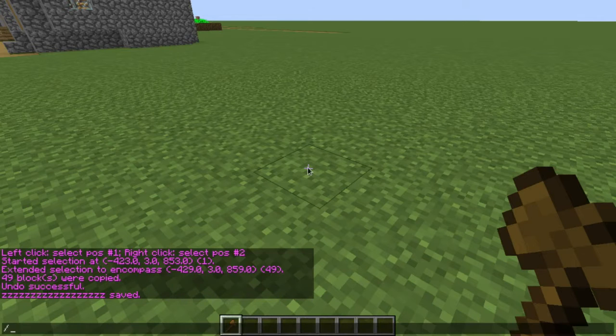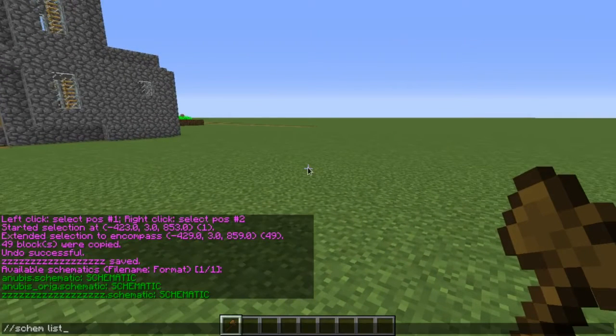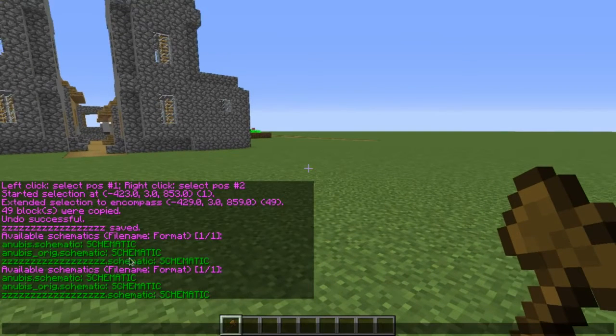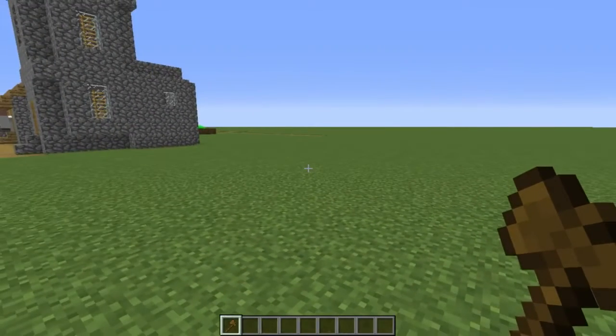I can check to see if it's actually been saved by doing a schematic list. Whoops, need to have a slash. So we've got those files. If we need to go a bit further, you can do list 2 and it will go to the next page, although in this case there is only the one page. So I've already found the schematic. I know which folder it's in. I've put the schematics that I'm going to be playing with in there already. So let's actually load one.